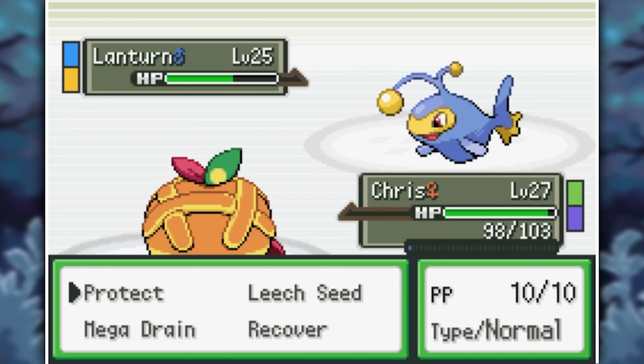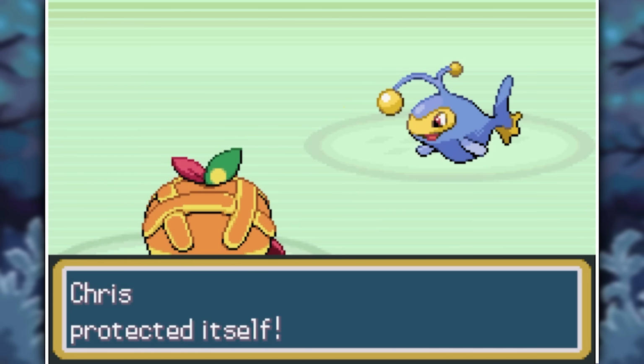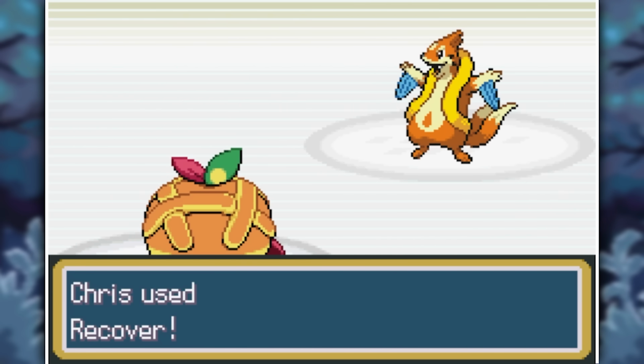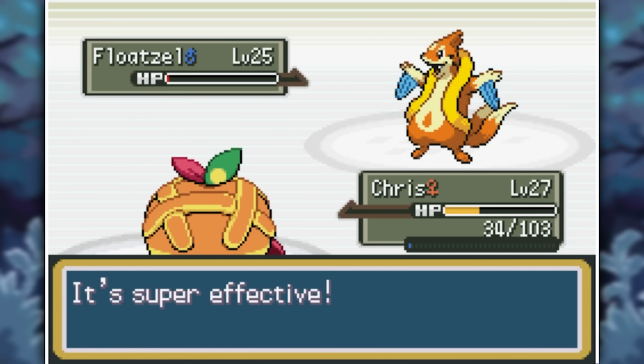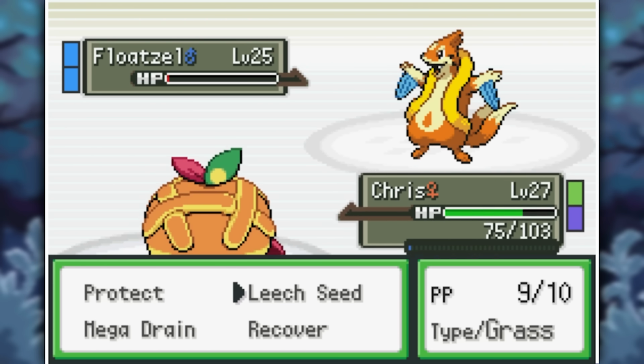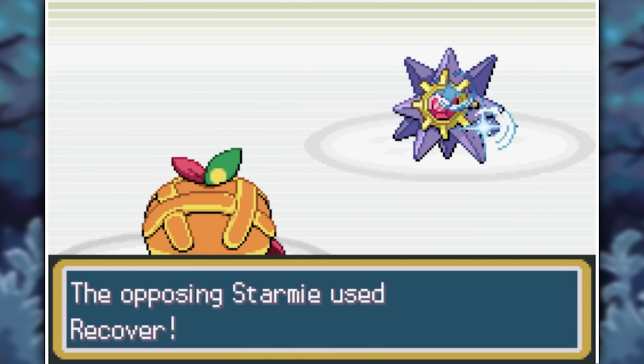So I managed to get a critical hit on it and then swap out into Appleton. I then was able to put a Leech Seed on it and Protect a couple of turns, but then he swapped out into Floatzel. I almost one-shot it with a single Mega Drain, but then he flipped out into Starmie. And since this Starmie was just spamming Recover and doing nothing else, and my Mega Drain was doing more damage than it could heal, I would eventually be able to take it out.